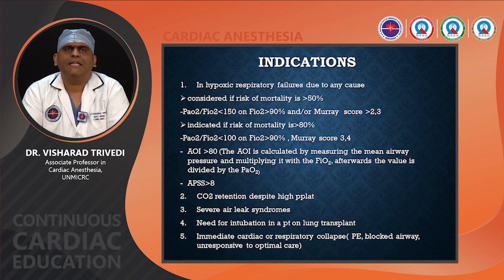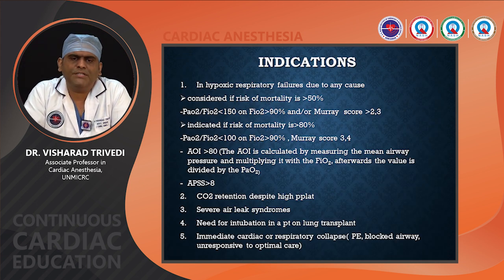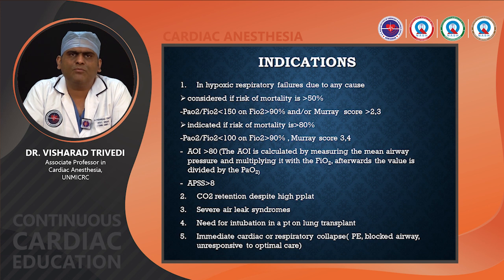So coming back to the indications of VV ECMO, in which patients you would like to put a VV ECMO, that is more important. First and foremost, as we have discussed, it doesn't provide any hemodynamic support. It is purely respiratory support. It does not have any circulatory support. So any condition or complication which will lead to respiratory impairment, where the risk of mortality is more than 50%, or the risk of mortality is more than 80%.